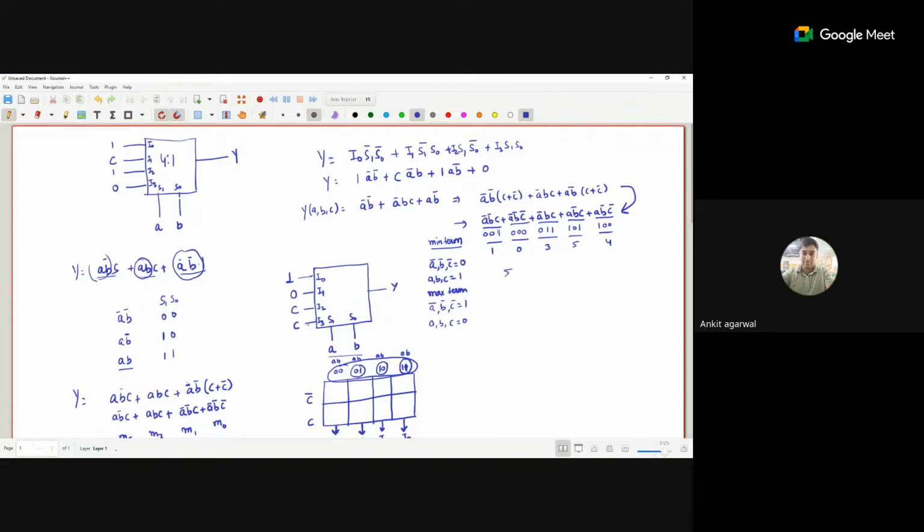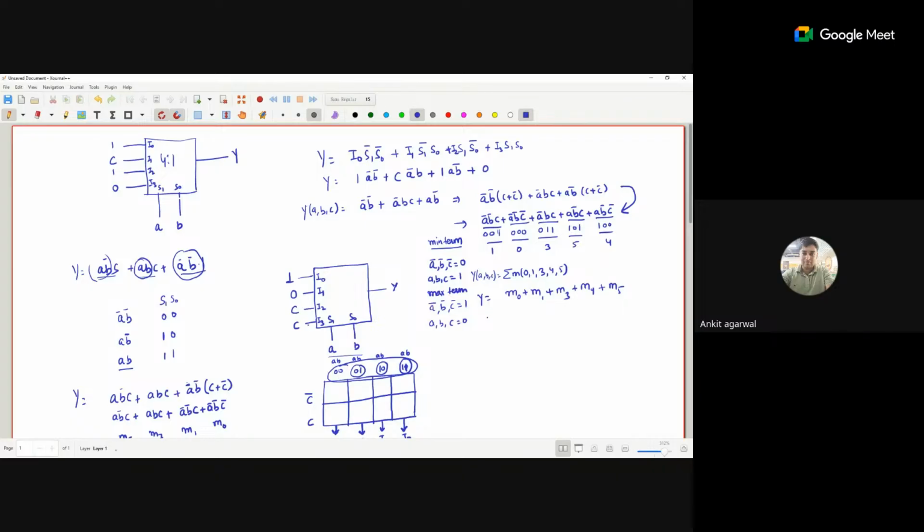So either I can represent it as sigma m 0, 1, 3, 4, 5, or I can represent it as m0 plus m1 plus m3 plus m4 plus m5. Clear, Sudhanshu? Yes, sir. Now it is clear. Thanks, sir.